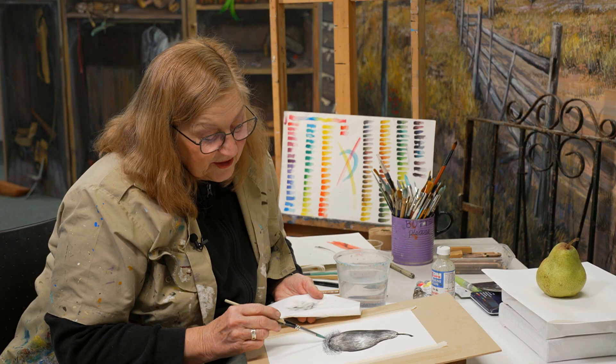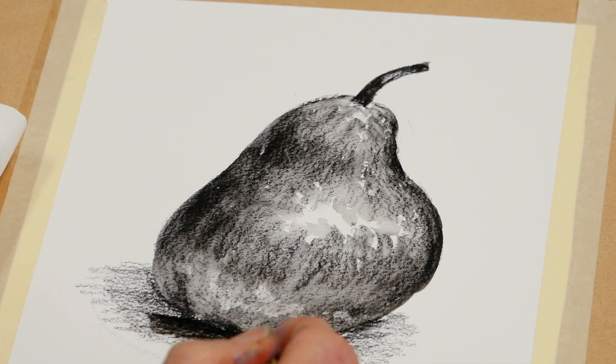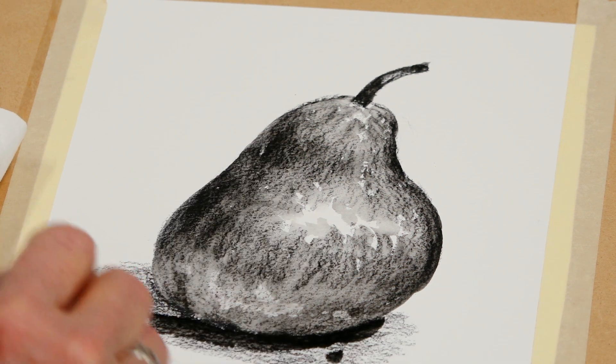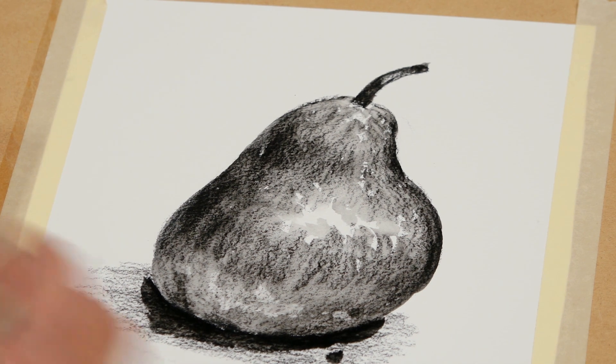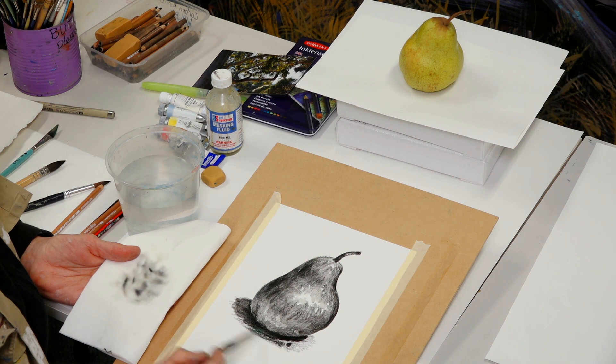Now, I think I should be ready to come in here. You can — I could be a bit soon, but it's okay. So if I went too soon, it could bleed up into the pear — that's part of the problem. I'll just — because I dried and tapped it off, it shouldn't be too wet in there.